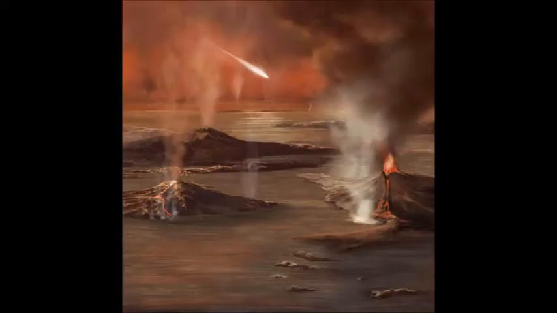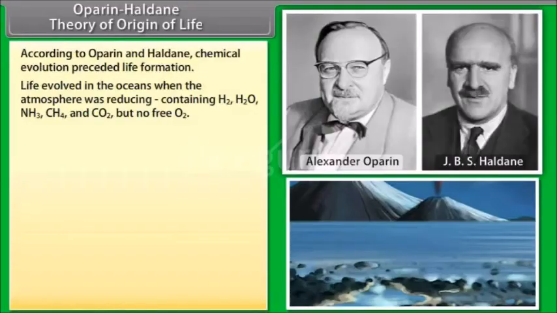researchers thought that the Earth's early atmosphere was highly reducing – that's the tendency of a chemical to gain electrons, i.e. become reduced – and made of lots of hydrogen, carbon monoxide, and hydrogen sulfide. Under this assumption, Alexander Oparin and J.B.S. Haldane developed the primordial soup hypothesis in the 1920s and 30s.